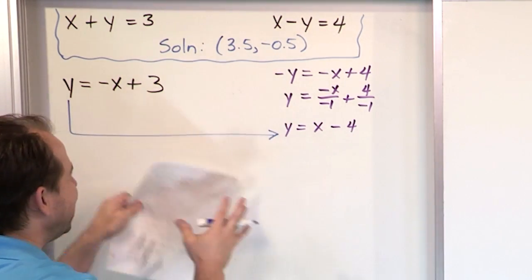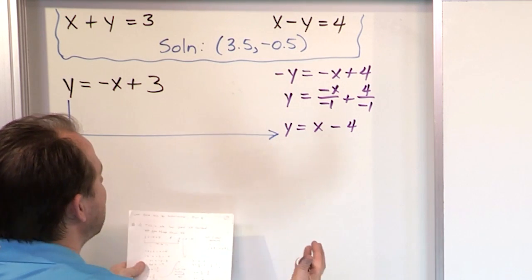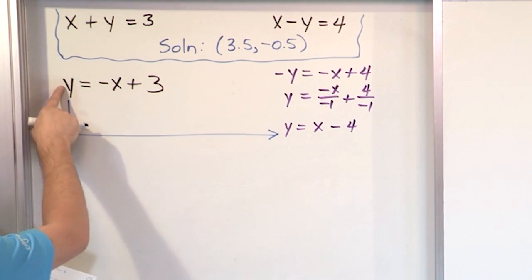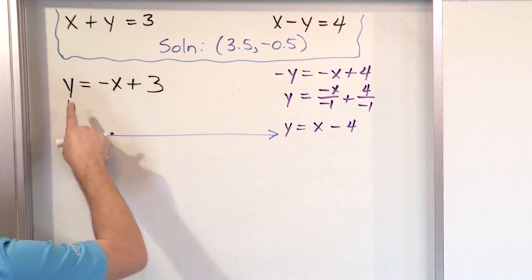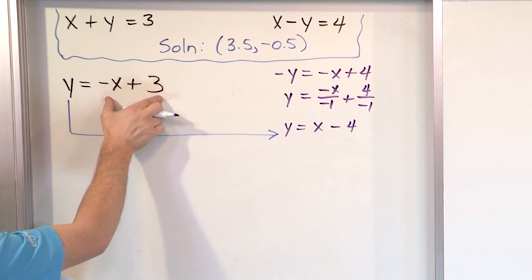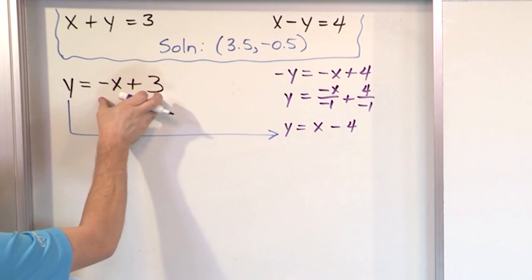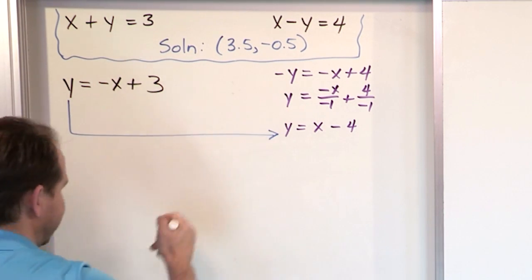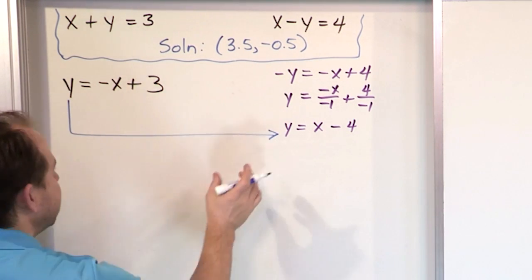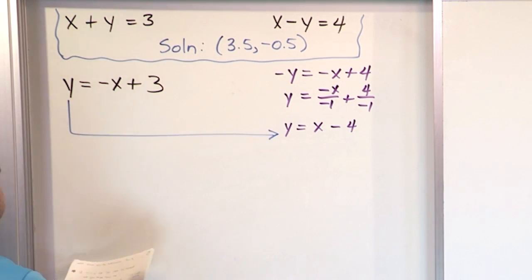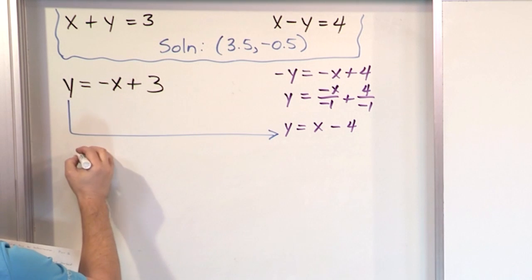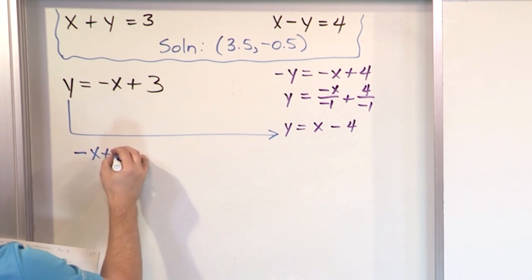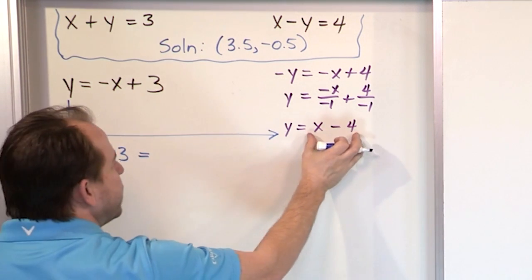I'm trying to emphasize that, right? Because you don't know what it is, but you know they have to have a common y value, so I'm going to take this y value from this equation, and I'm going to stick it in here. But I know that this y value is actually equal to this. So I can take what it's equal to, and I can stick it in there. So what am I going to get? Well, I'm going to get the following. I'm going to work over here. This is what y is equal to, negative x plus 3. But it's got to be equal to this.